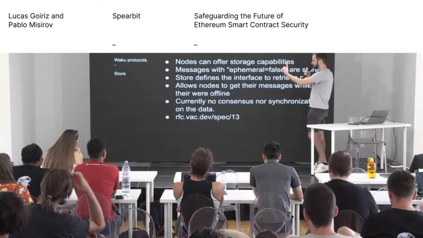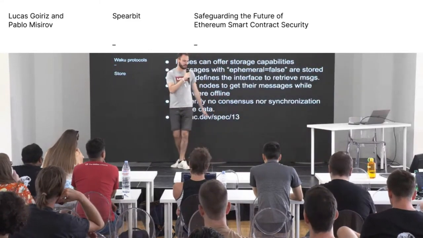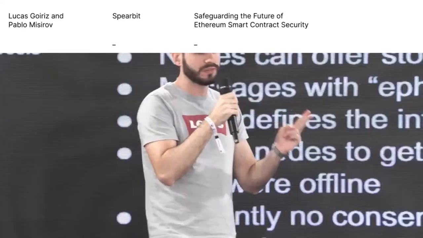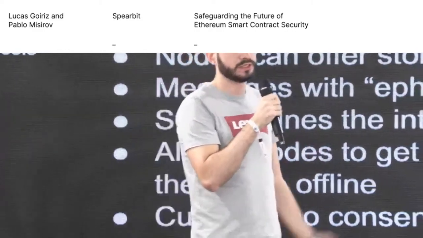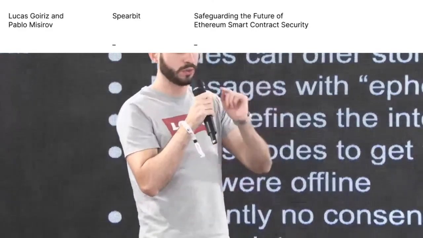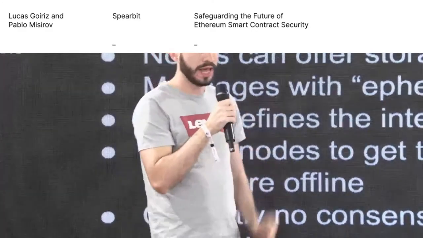It's very important to also say that currently we don't have consensus on the data. So theoretically, two different store nodes could store different messages. This is not great, and we are working towards that, so that nodes could continually check the diff they have against other nodes and be in sync.